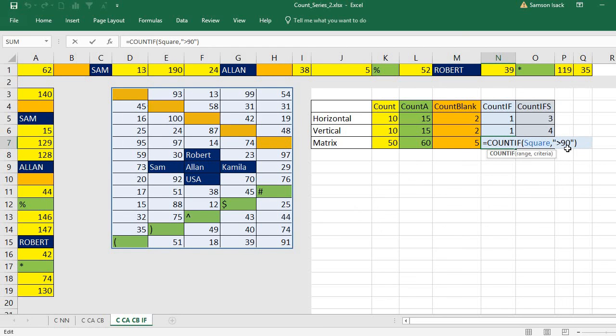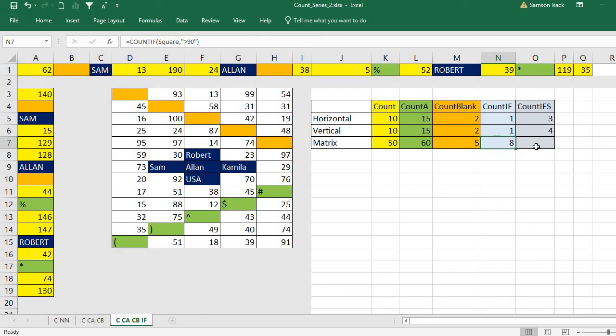How many are greater than 90? Let's check again: 1, 2, 3, 4, 5, 6, 7 and 8. So 8 values with COUNTIF.